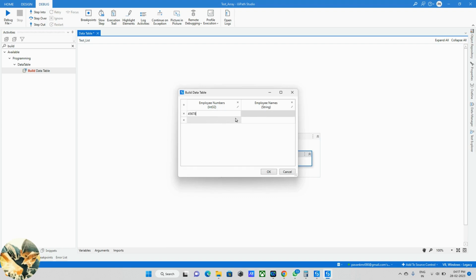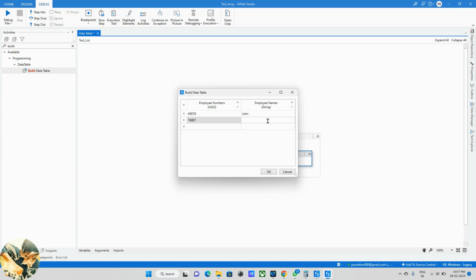Now I will make it this and name it as John. One more number I declared. If you click on this here, automatically one more extra row will be available downside. If you want, you can update it.